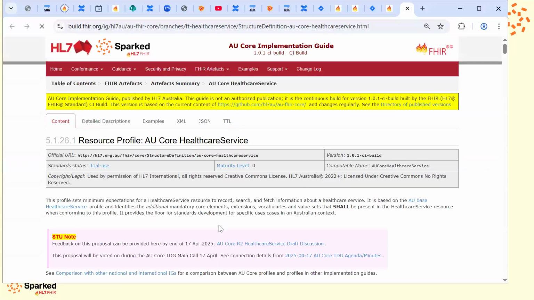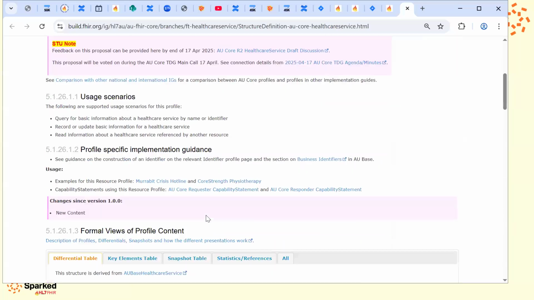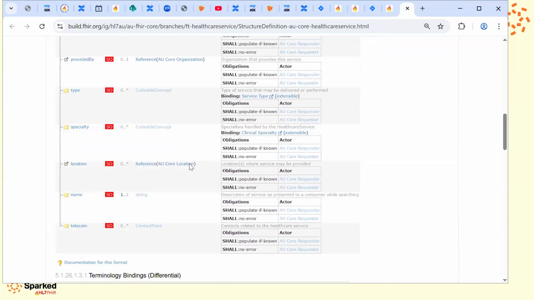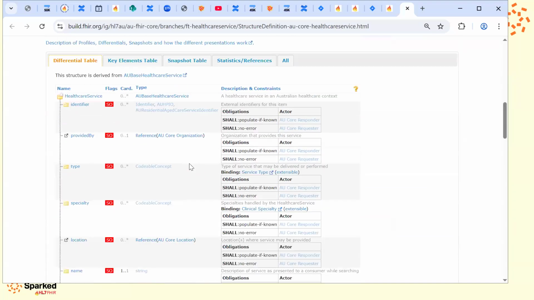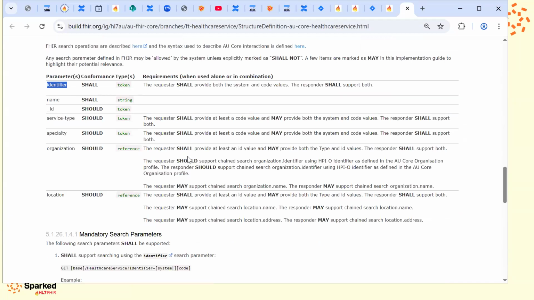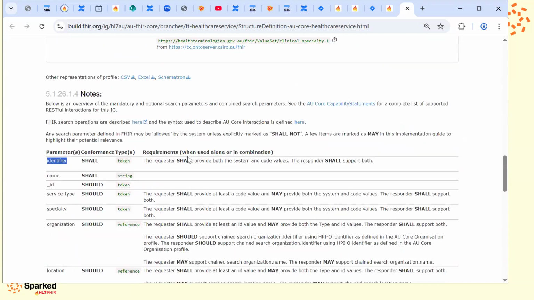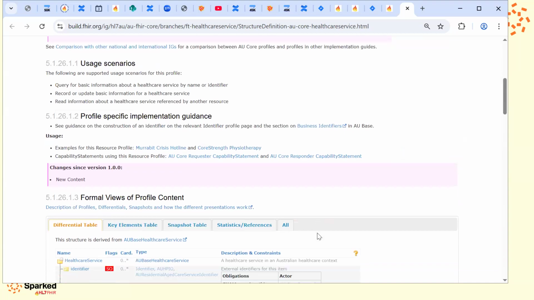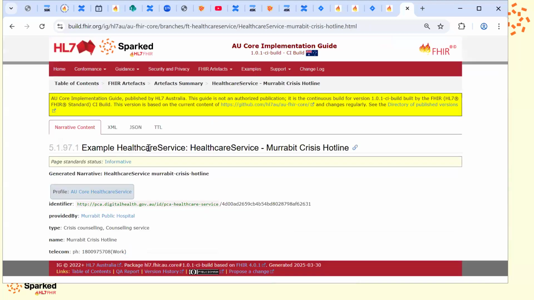Which has the proposed profile from the agency on what is proposed as must support, any terminology changes, any mandatory or must support elements, what the proposed support for search parameters are for AU Core requesters and AU Core responders is here. You will also find there is the matching proposal in the capability statements. And I'll go to those in a sec. There's a couple of examples that are showing what do we mean by this? What might that actually look like?